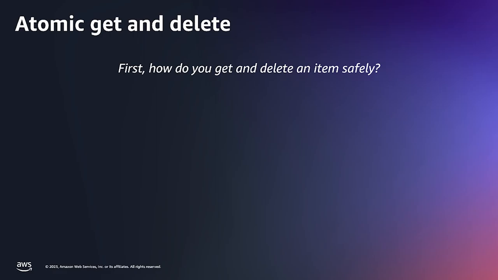Issue a delete for it. Get the old value back. So you have to get the primary key. You have to ask for a delete while getting the old value back. But then basically, you try to do a delete and see if you are going to succeed or fail on the delete, right? So get it, and then try to do a delete. And if you can't do the delete, then you know that, I didn't actually get it. You read it to think it's yours, then you try to delete it to mark it as yours. And if you succeed on the delete, it was yours. And if you don't succeed on the delete, then it wasn't yours. Someone else deleted it right ahead of you.